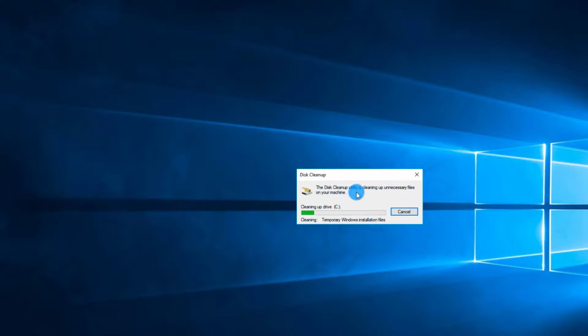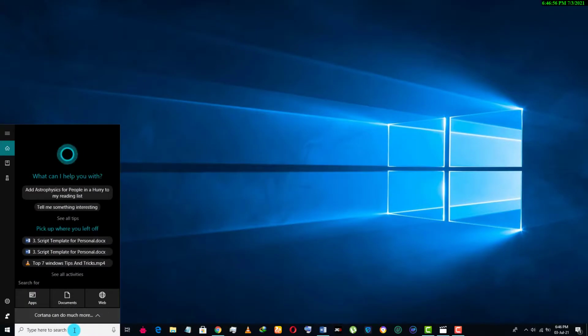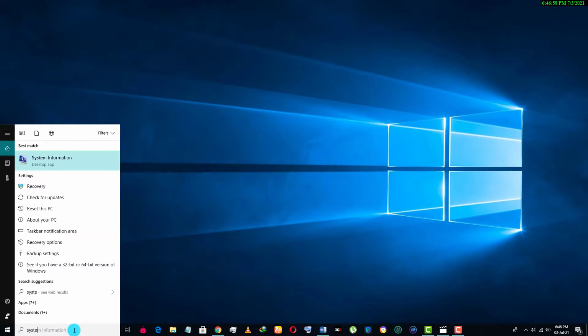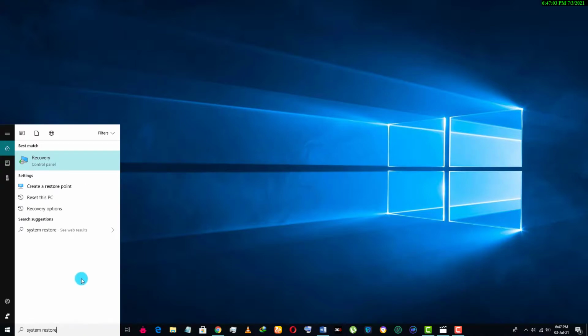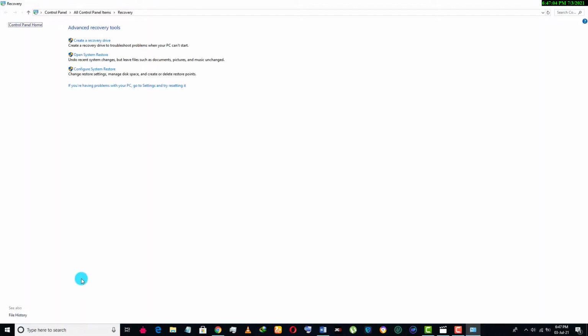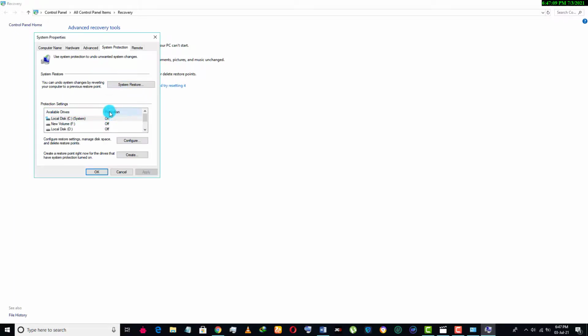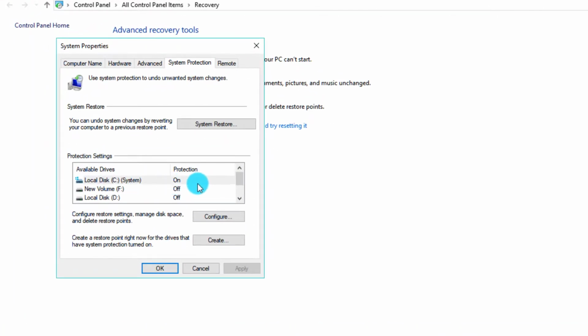your drive C. Next is to come to the system restore to claim back some space, and you come here, and what you can see, if yours is on, you see it here.